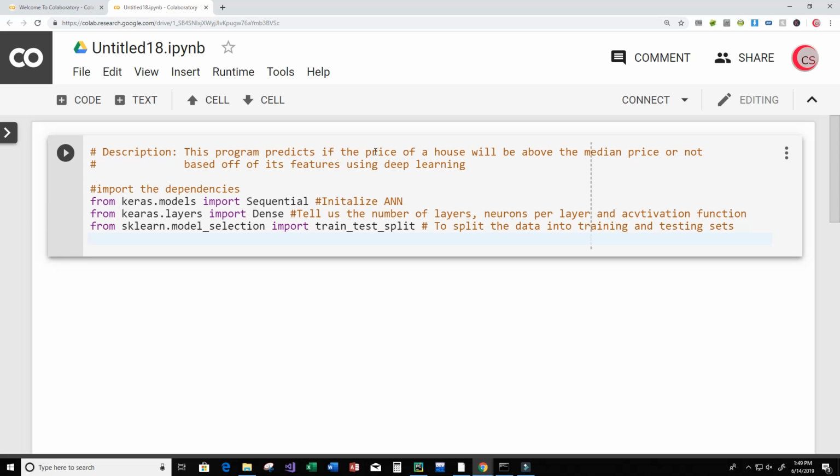Okay. Also from sklearn.preprocessing, I want to import the min max scaler method to scale the data.